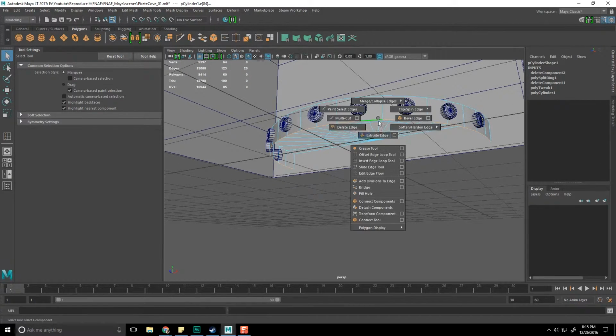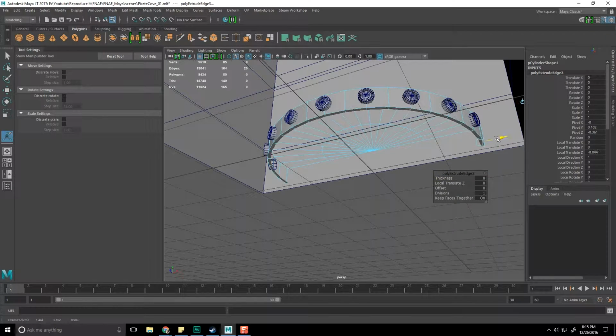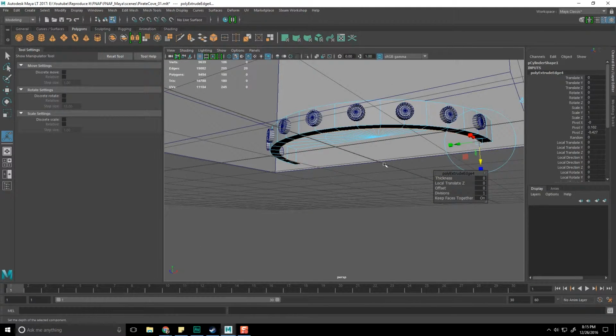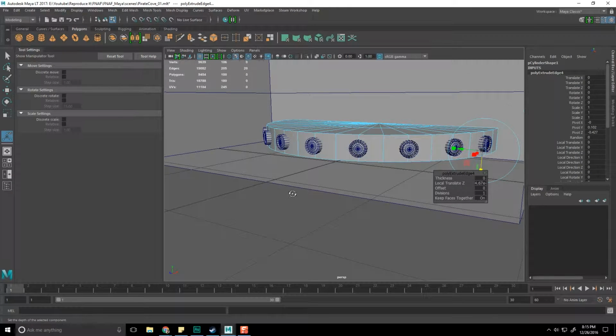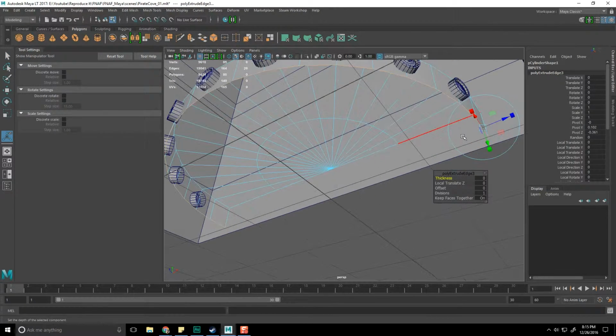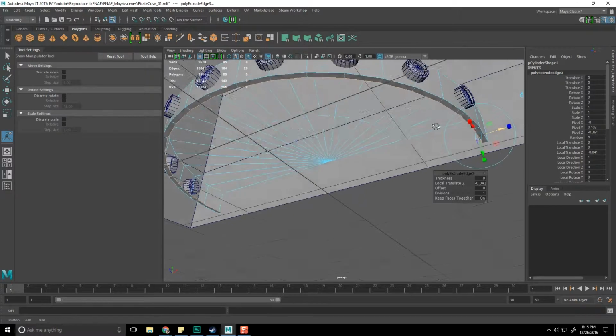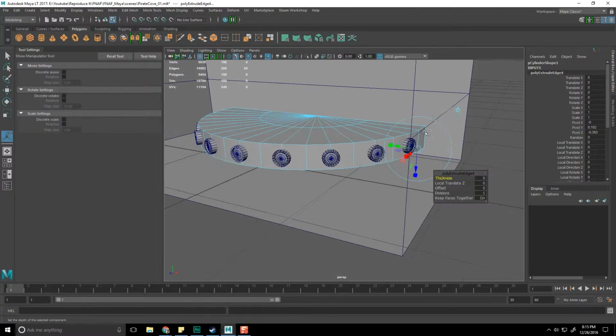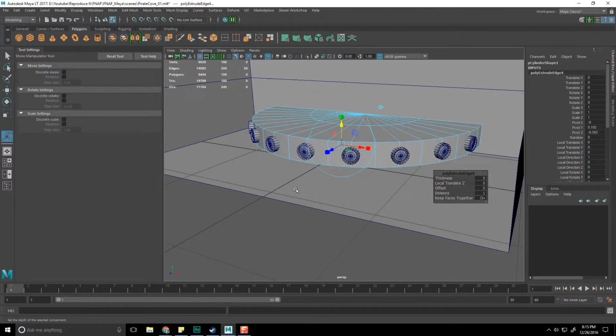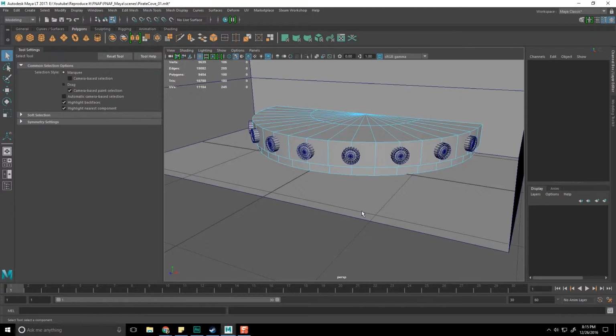Now that I have those elements, right click, let's do an extrusion, and we're going to do an extrusion inwards on this object, something like that, and then G key and down to the bottom of the stage. Right click, extrude back in, and just not quite so much, just a lip. Hit G again, go to world mode, hit that, and V snap it to that corner right there.